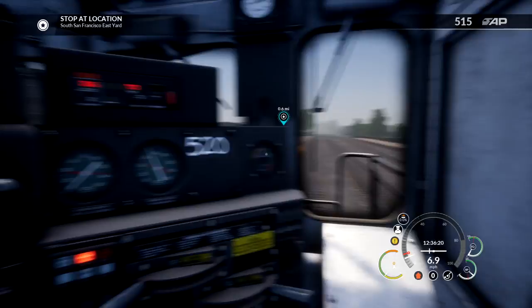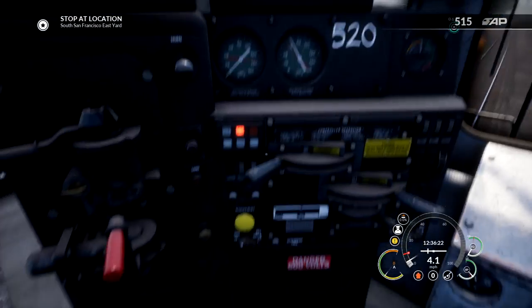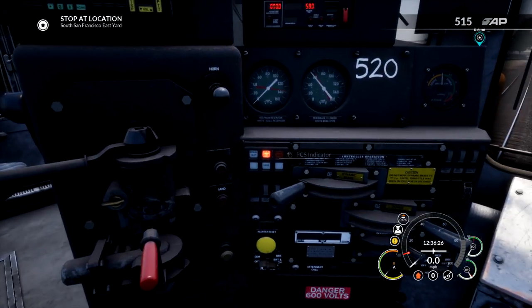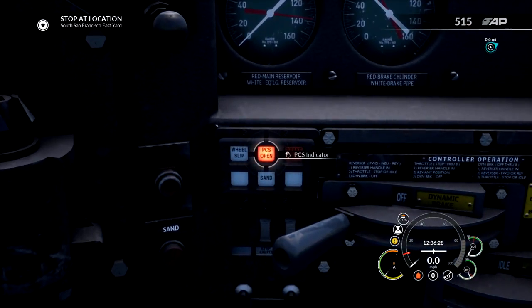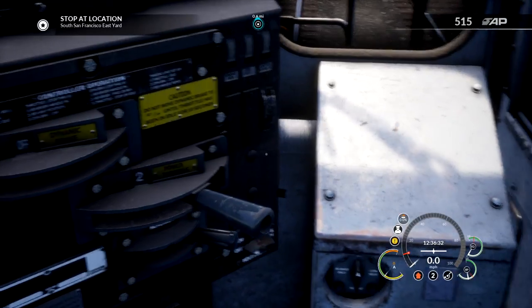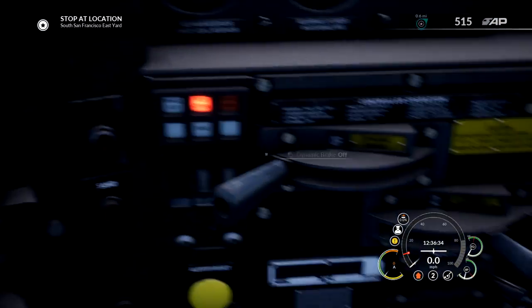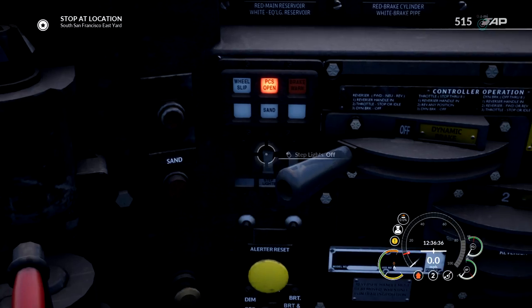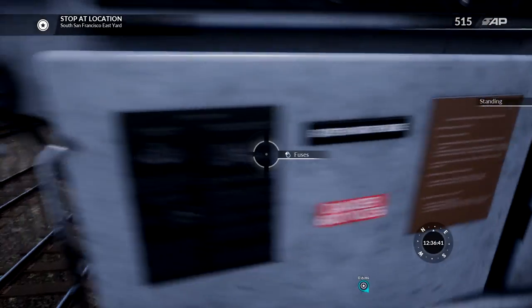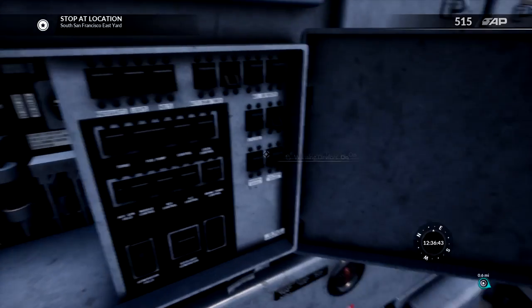Wait, we've got beeping. Beeping's happening. What is it? Why is it beeping? Hold on, alerter, maybe it's that. No? Why is it beeping? PCS, open. I don't know what that means. I've never had this issue before. Somebody help me. Is it to do with that fuse that I did? Hold on. What did I do in here? I flicked a switch.